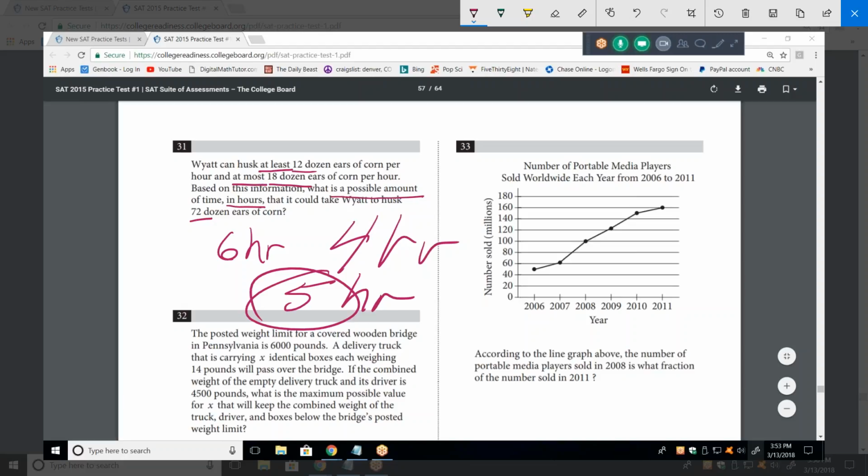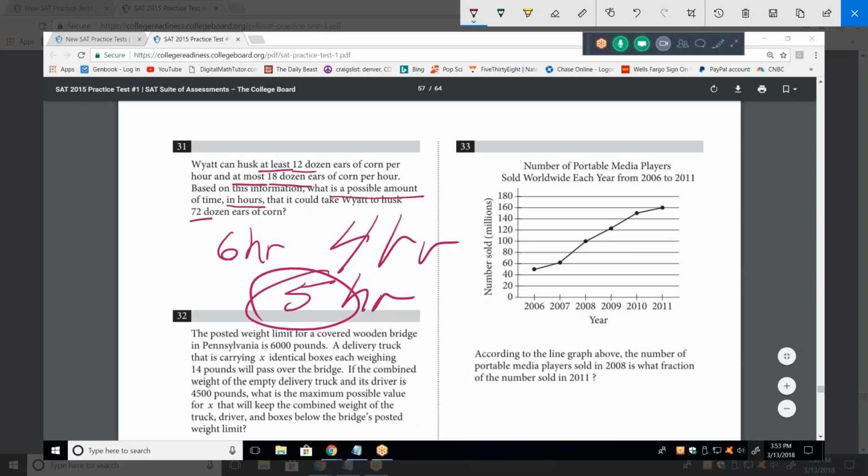Because I got to do some interpretation of English to figure out whether this is greater than or equal or just greater than. In other words, it might be, depending on the wording, that 6 and 4 don't work as answers.